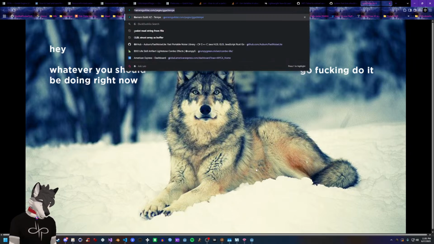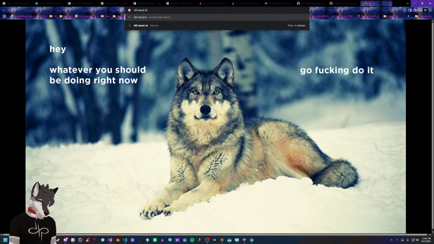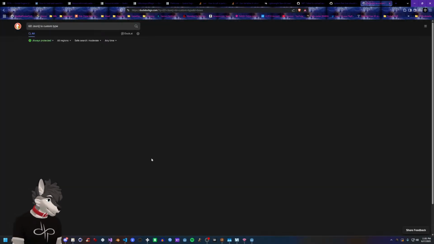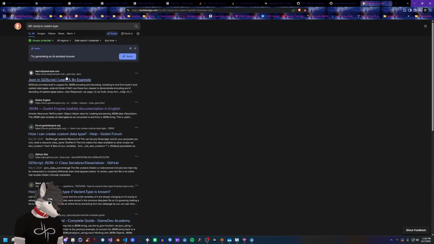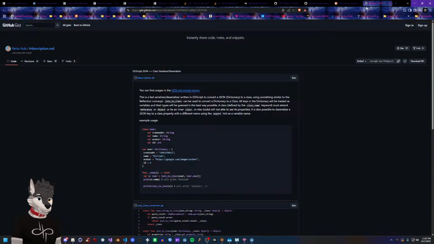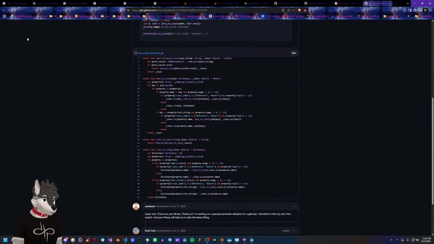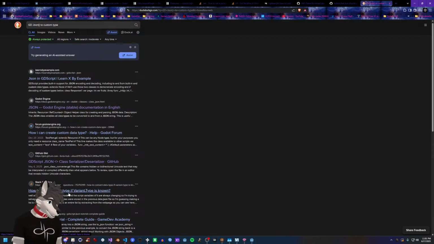Okay, so GD JSON to custom type. Maybe there's a Godot version of it. This uses reflection, which is what I'm about to start doing anyway.